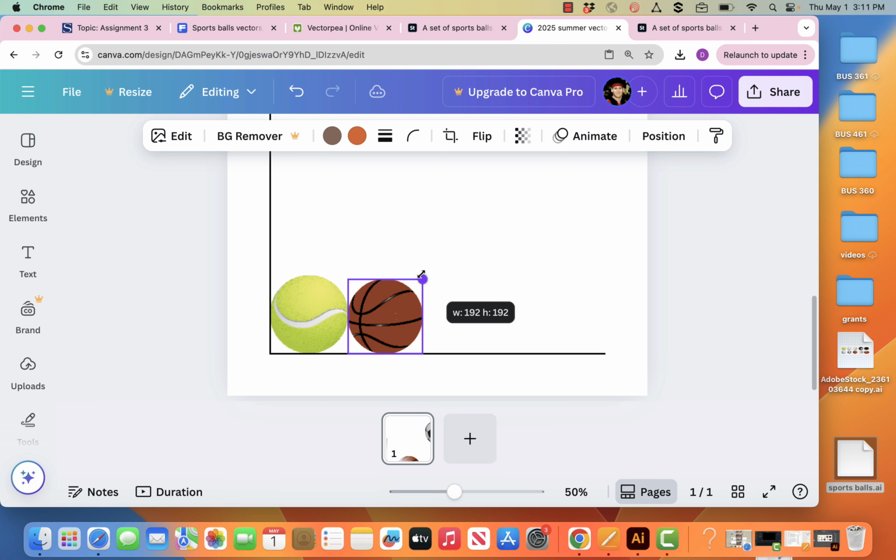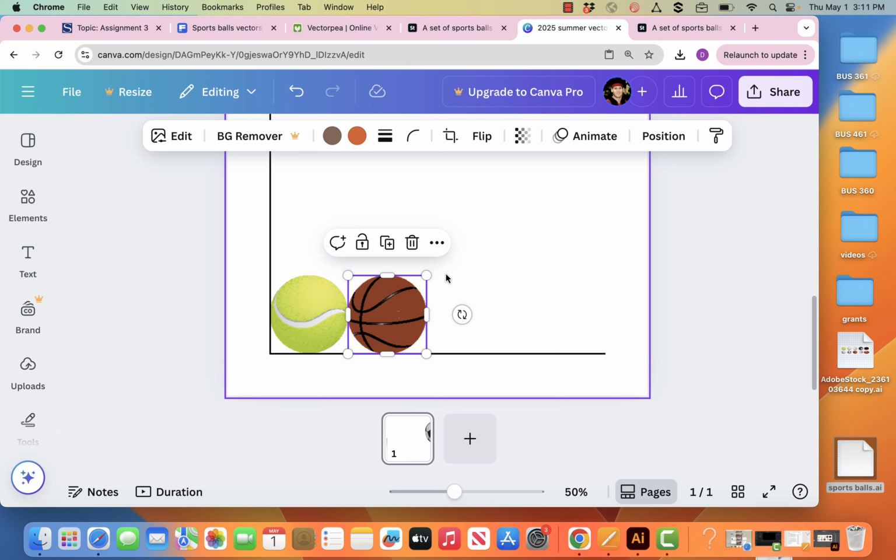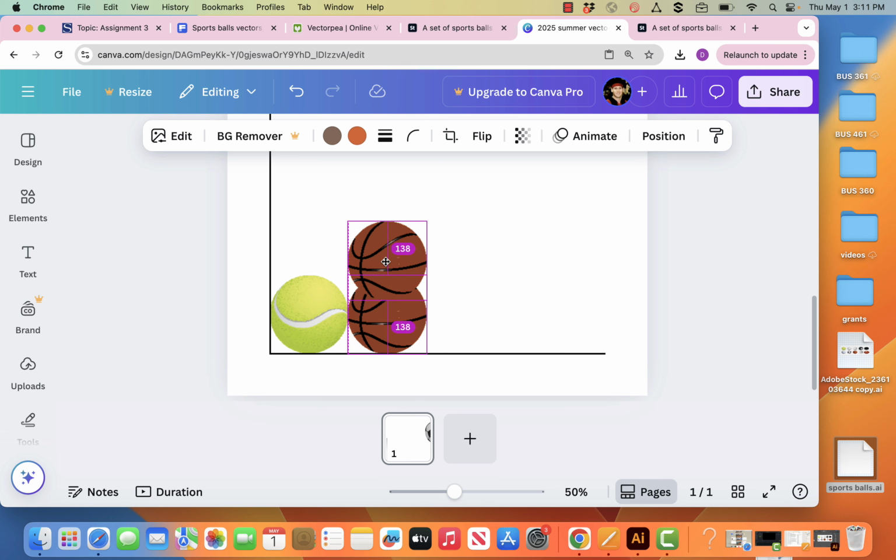Sometimes you have to zoom in more to get it exact. I'm just going to keep going, but 202 is close enough for the demo, but you might need to zoom in again if you want to get it exact. And then I'm going to option drag to copy it and have it snap.